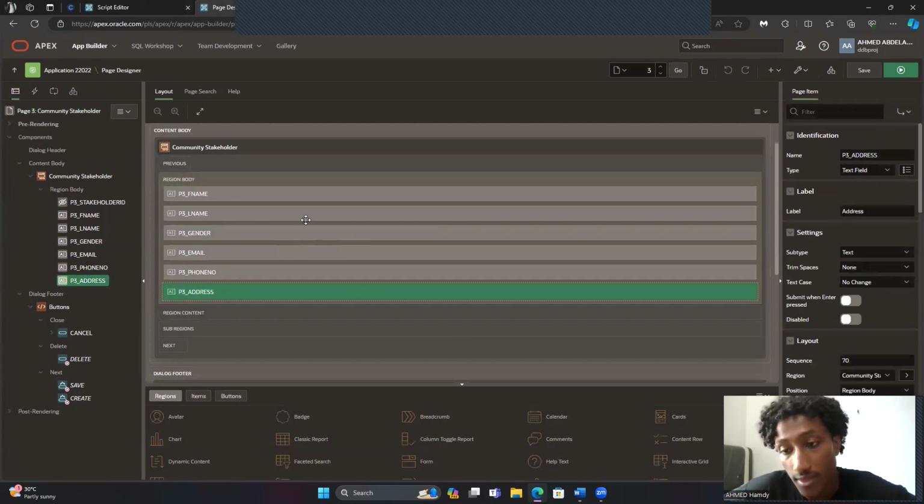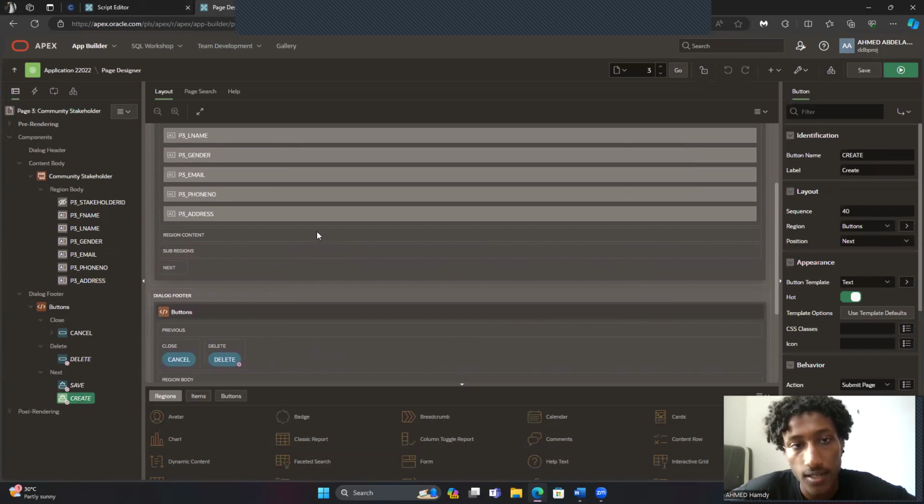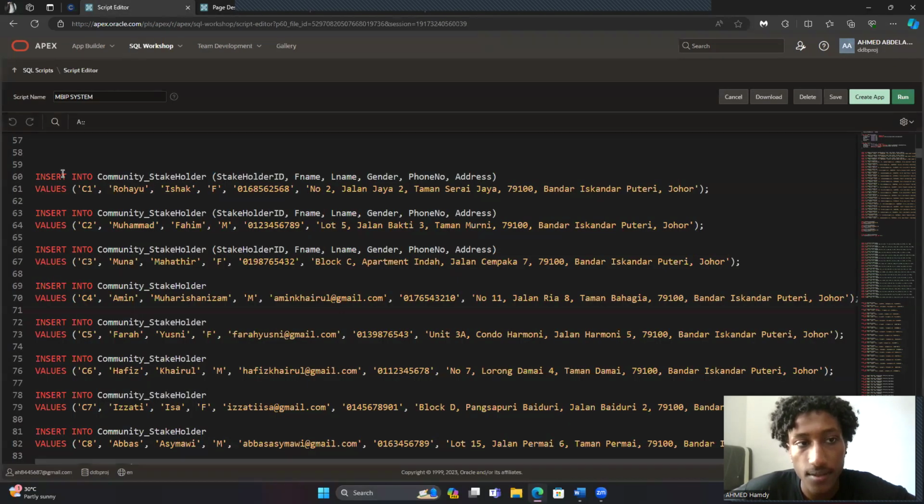Okay, once all of this is finished and he clicks create, what happens is the system inserts into community stakeholder the ID, which is done simultaneously by the system. It will take the first name, last name, the gender, phone number, and address.